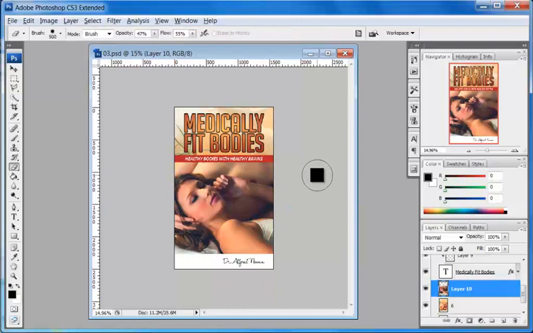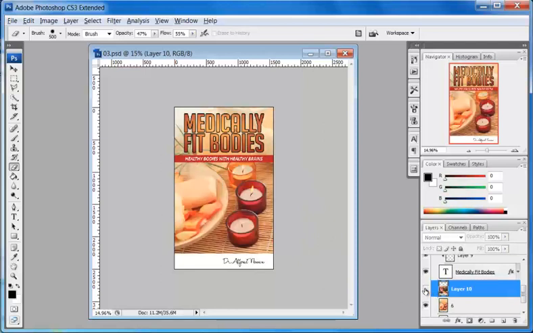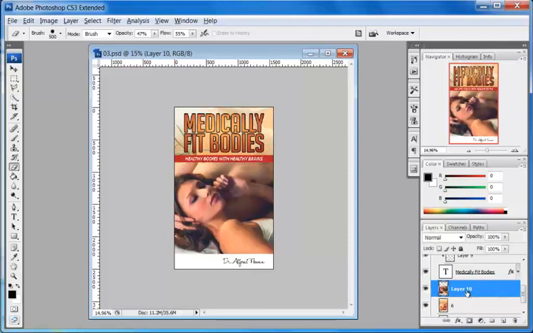Okay, now here's the magic. I like those candles, so if I hide this layer, I actually like these candles, but they're a little bit too big. Let us just see if we can blend the two images together. I like these candles, which kind of convey the message of massage and things like that. So we'll turn on this layer again, and we're going to add a layer mask. We do that by clicking this little icon here.